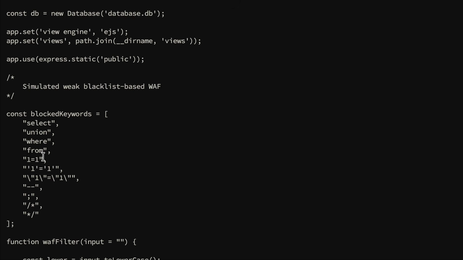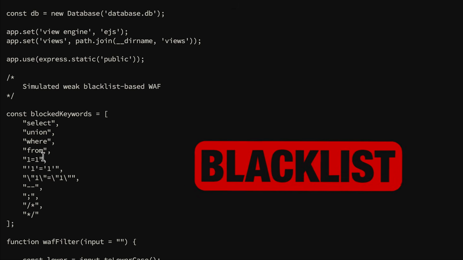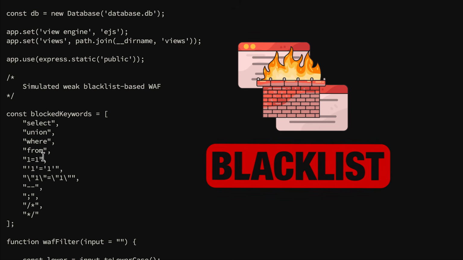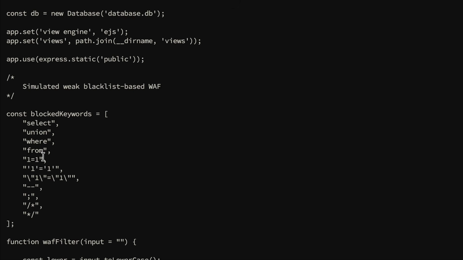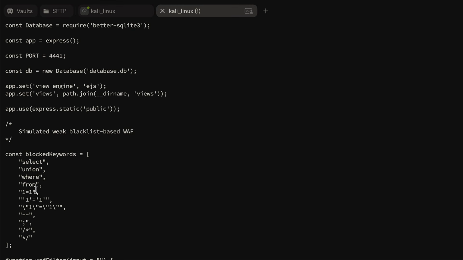On top of that, there was a web application firewall. I think it was deployed by Amazon or Microsoft, I can't remember exactly, but that was there as well. So there was this blacklist, and on top of that this particular firewall. This was the configuration in that application. I hope you have understood it. Now let's go through a practical demonstration of what the application looked like and how I attempted to find a SQL injection vulnerability.